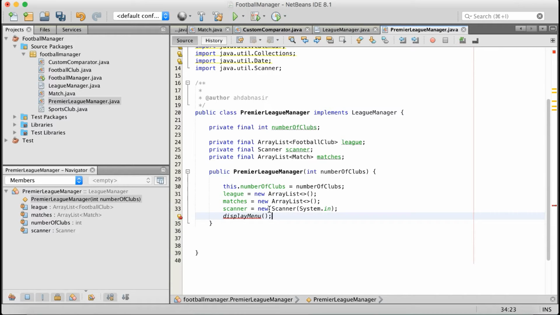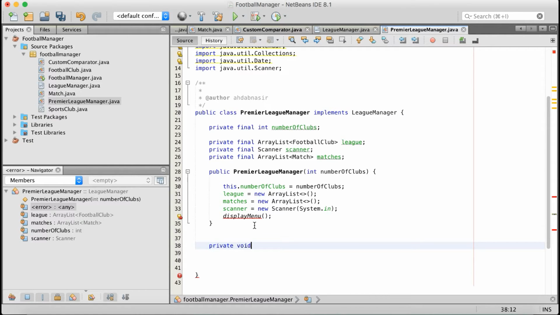So when this class is called, not only are we creating arrays, but it's also going to call the function display menu. Now we're going to create the function to display the menu: private void display menu.